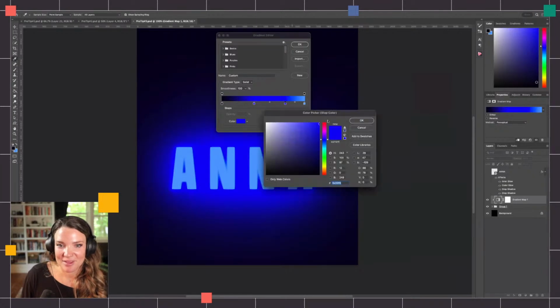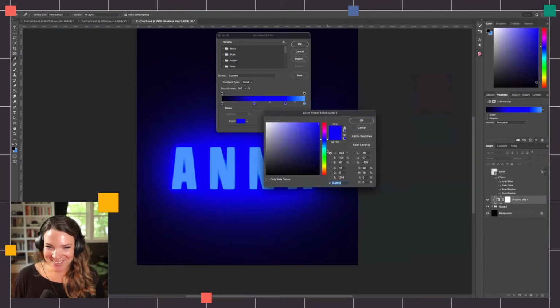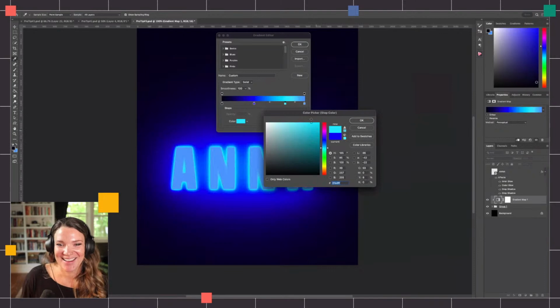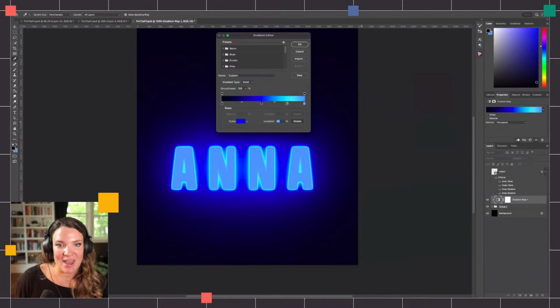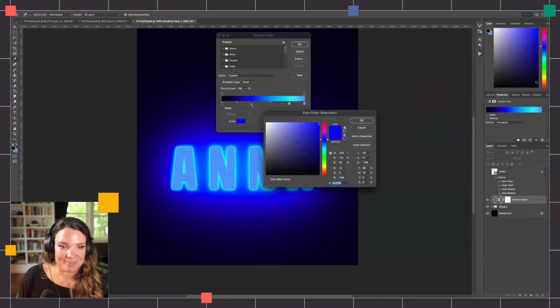Can you all tell that I really love glow? This is really fun, such a cool way. You can move these around to change the amount of glow that you have on this. You can bring it way down, and it's a really fun way to create some funky text or to use within your compositing and all of your different features here.